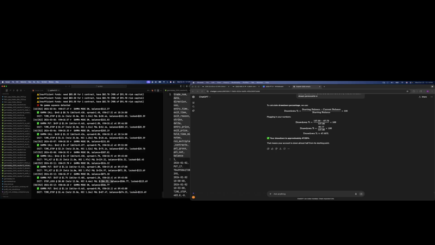And the reason you see this lock here, we want to lock in some of our profits so we're not giving it all back, right? So that's why I was telling you about this lock: whenever we have a profit coming in, we're going to take some of that. I'm going to need like 20% of that, and we're going to put it in a locked account.